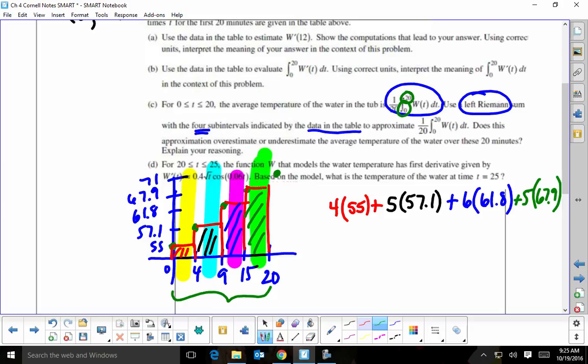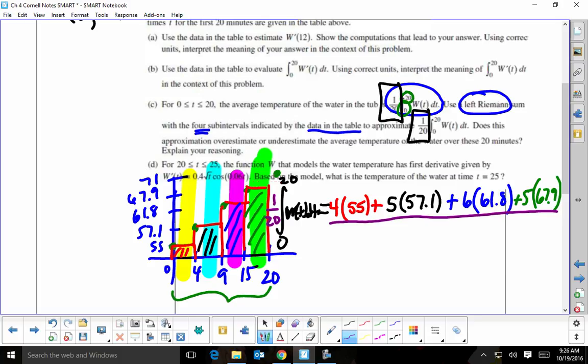But what did this estimate? This is the trickier part. This was the approximation for what? It is an under approximation, right? Okay, because it told me I was increasing. But this was for this W of t. What did they throw on in front that they want us to also use? 1 over 20. Okay, what we just found didn't include the 1 over 20. So if I put in a 1 over 20, guess what I have to do to all of that? Divide by 20.